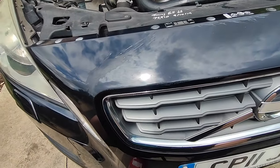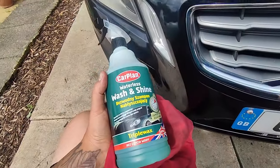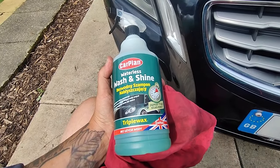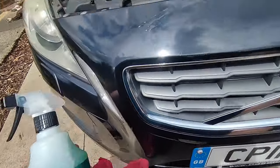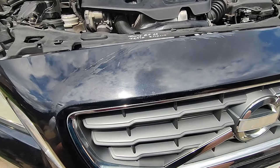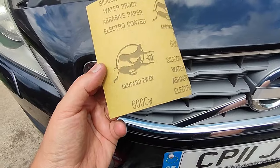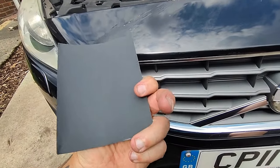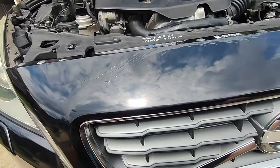I mentioned doing this in my plan, so instead of cleaning the whole car, I'm going to use some Car Plan Wash and Shine, the Polish edition, by the looks of it. And then wash off with some water. Then start sanding. I'm going to start with some 600. I know this might seem a bit aggressive, but like I say, I can peel that off with my finger.